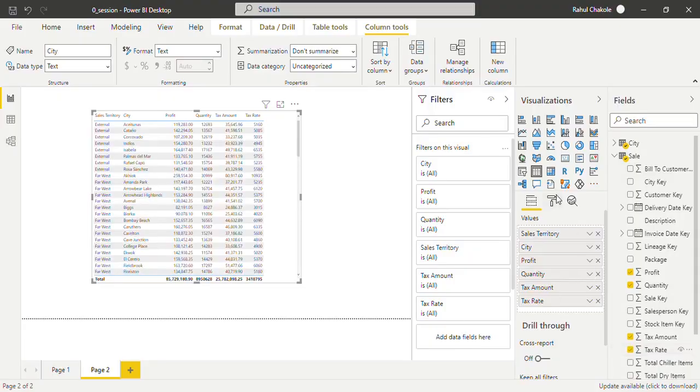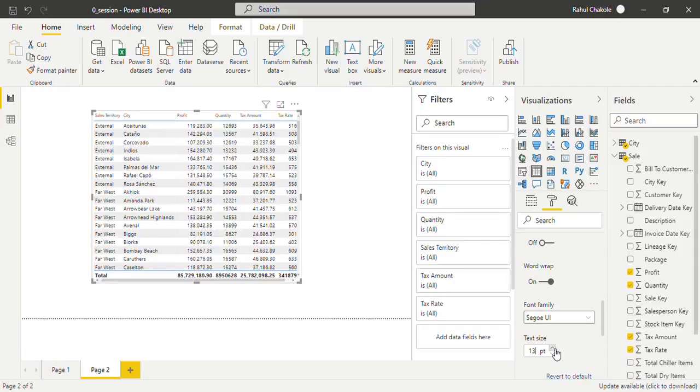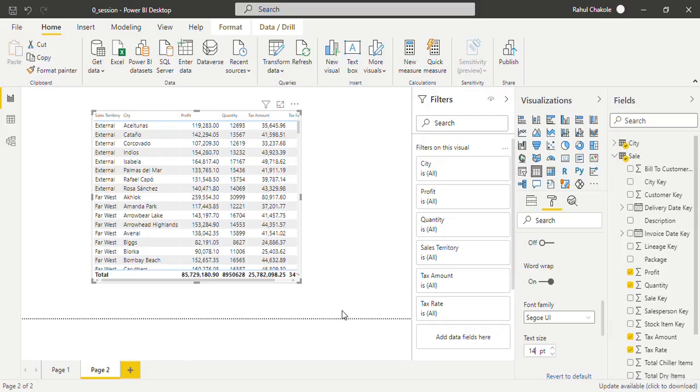I just want to increase the size of values so we can see it properly. I think now it is visible.